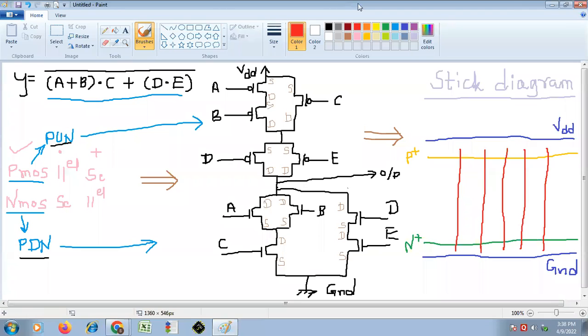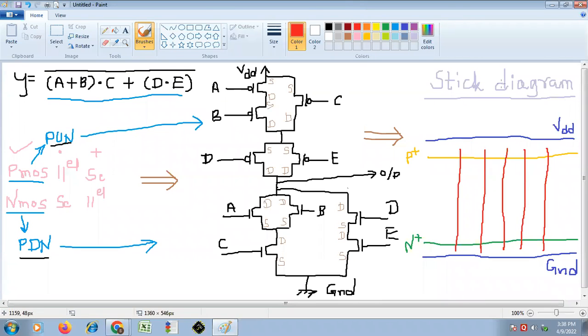Now see, I have already worked this out and finalized the terminals. But in your case, if you are doing this for the first time, then you have to go for some trial and error method to decide the sequence of the inputs. It is not the case that you should always put the sequence as A B C D E. You can change the sequence depending upon your ease and convenience.